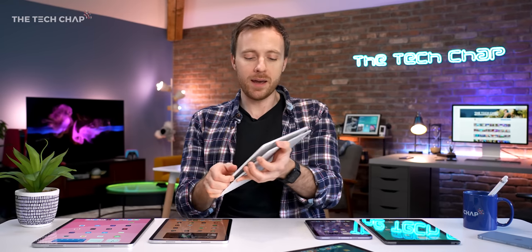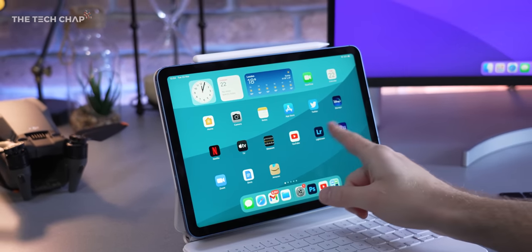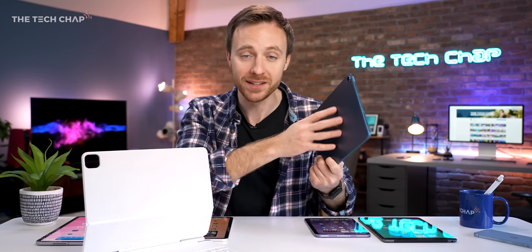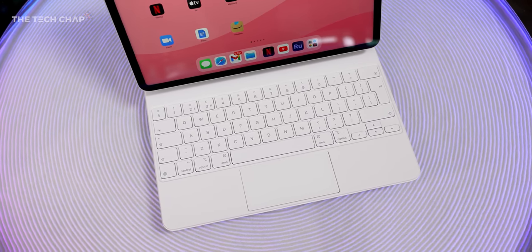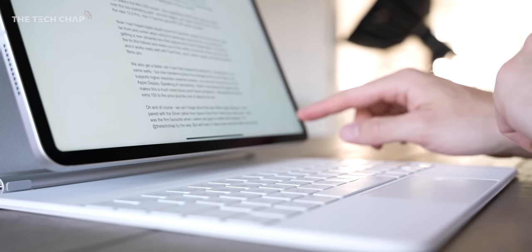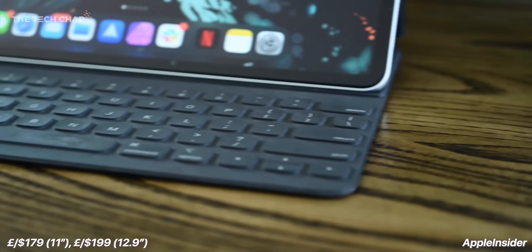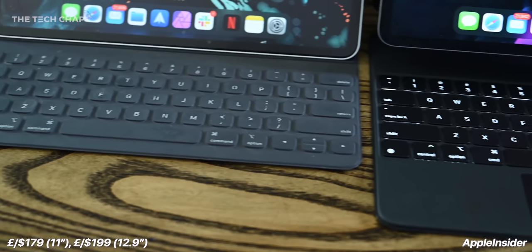If you are serious about using your iPad for actual work or productivity, I would highly recommend getting the Magic Keyboard. It works with both the Air and Pro models. It is quite expensive, but it acts as a protective case with tons of adjustability, attaches magnetically, and you get an extra USB-C port and a trackpad. If you want to save some cash, you can go with a Smart Keyboard Folio, but that loses the trackpad, the extra USB-C port, and the nicer keys, layout, and adjustability.